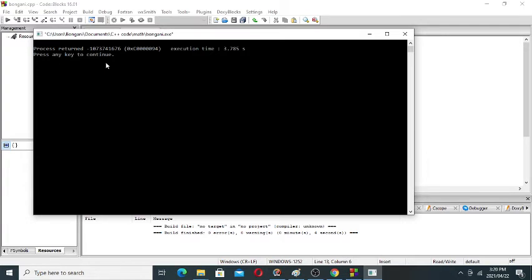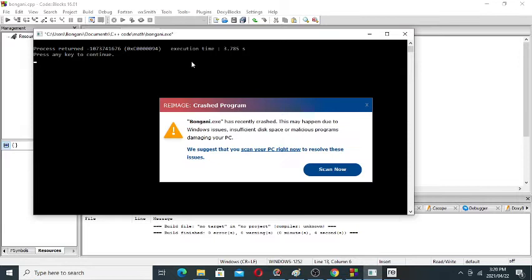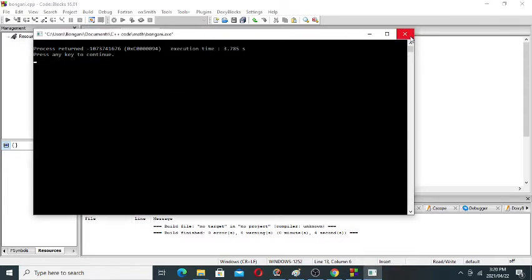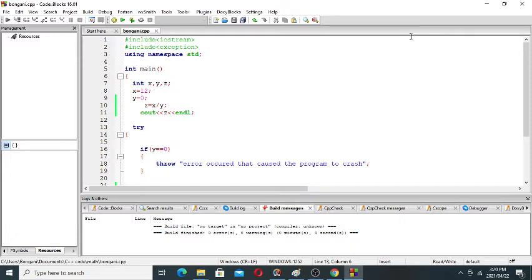After some time, it crashes. Okay, crash program. Bongani.exe has recently crashed. So this is what happens. It crashes because we divided by 0 in our program. So now it causes it to crash. It's an error. So when there's an error, it causes it to crash.